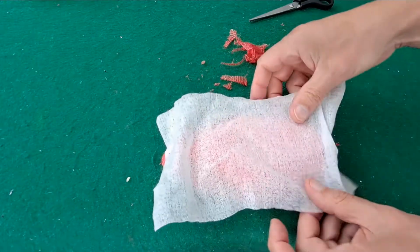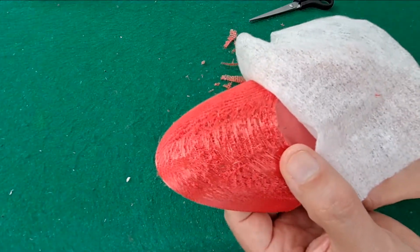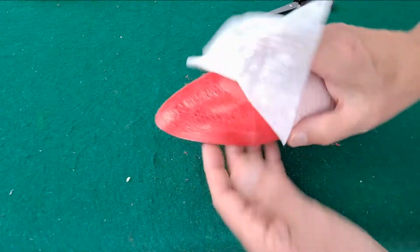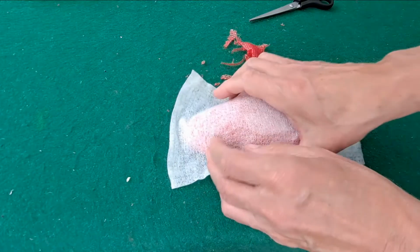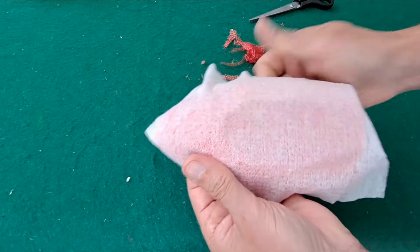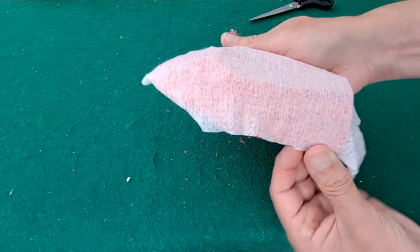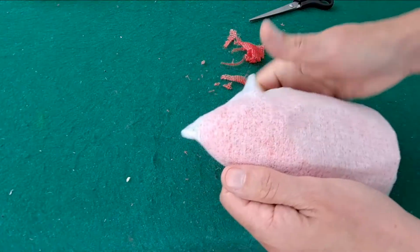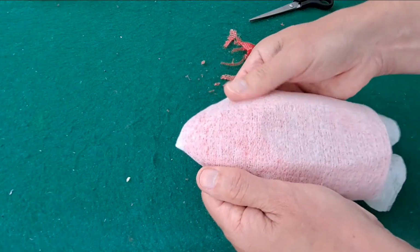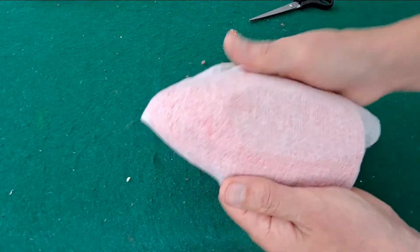Put it over there. To be honest, looking at that, that is so bad. I don't know if you can see my hand through it or not. I can see my hand through it. But yeah, if we put that over there and then coat it with paint or something. I was thinking of yacht varnish actually. Building up a layer of yacht varnish on there will stiffen it all up. So I'm going to give that a go, just to see if that will give us a finish that we can use.